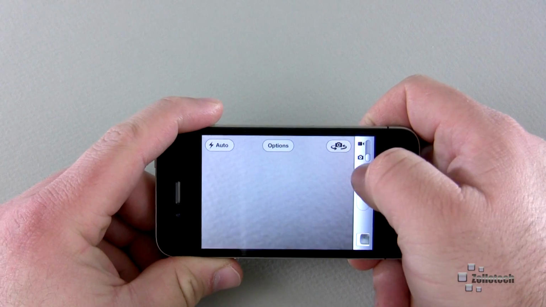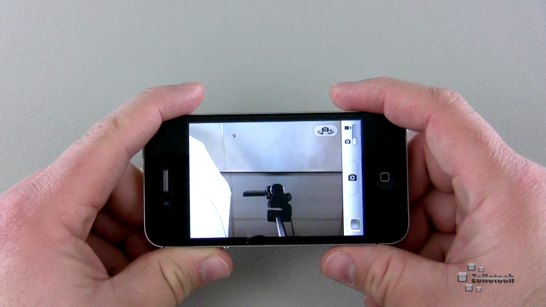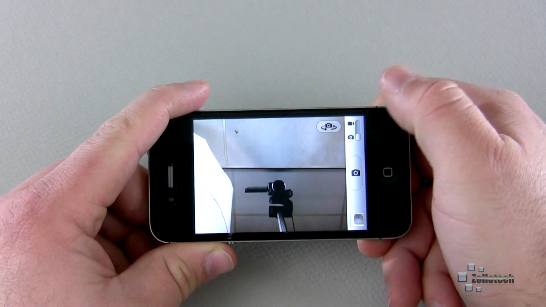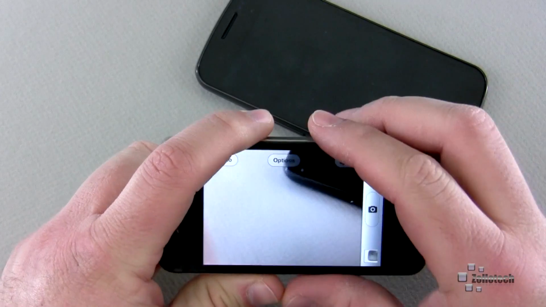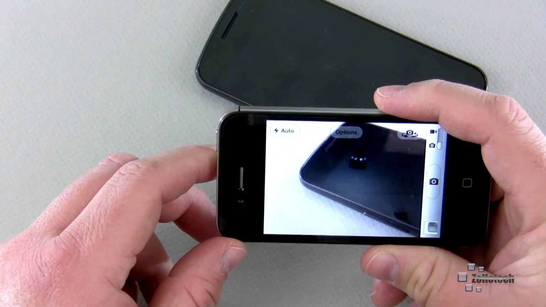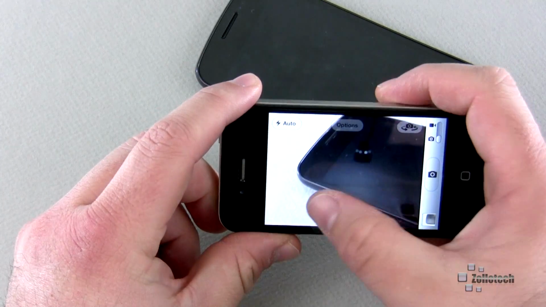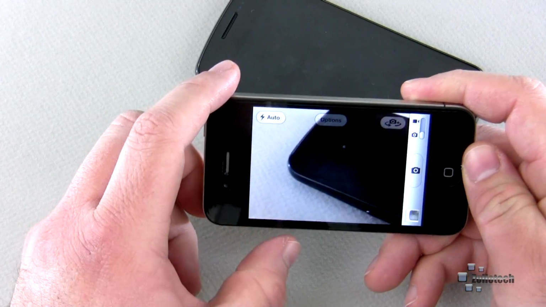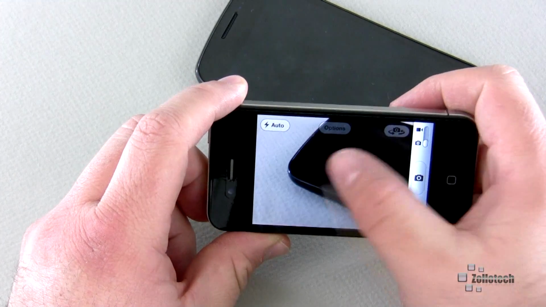Over here we have this little camera with the arrows around it. We go ahead and hit that. You'll see it'll swing the camera around. Here's my camera. Here's me recording the video, and we can take an image that way as well. Swing the camera back. Now let me put another phone underneath. This is the Samsung Galaxy Nexus, and we'll use it for an example. So here you can see it used the little box, and that's the focus point. If we tap over here, we can focus there. It will adjust the light levels and try to balance the color out for us and get the best image possible. So we're going to focus here.